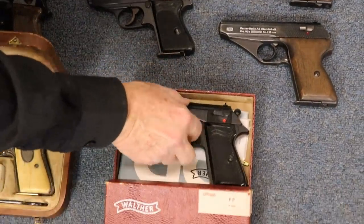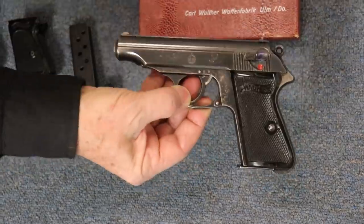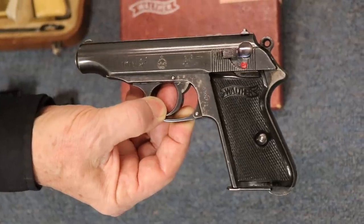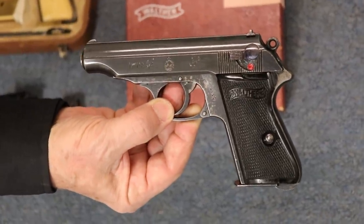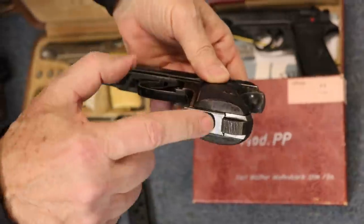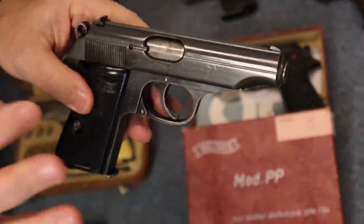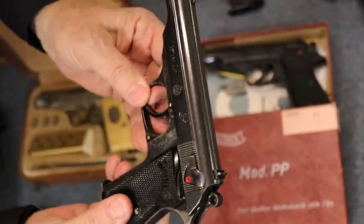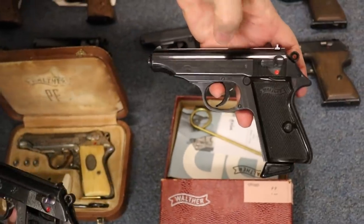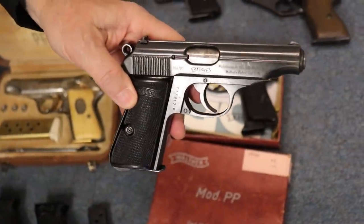Here's a PP. This walked up at our table — somebody showed up with this. This is a very rare Persian PP. There was a small contract in, I think, 1938 that went to Persia; they were allied with the Nazis. So that's a rare Persian. It comes in 9mm, which you can tell right away because of the bottom release, and then you can also tell because it says 9mm. If you're astute, you notice the slide legend is on the opposite side — all PPK contracts have the slide legend on the left-hand side, but on this one the slide legend from Walther is on the right-hand side. So a rare find.